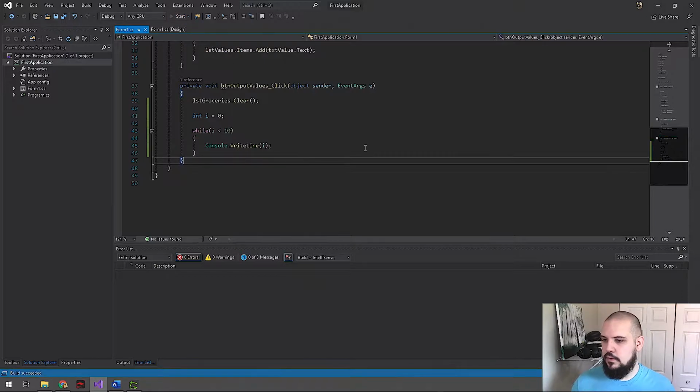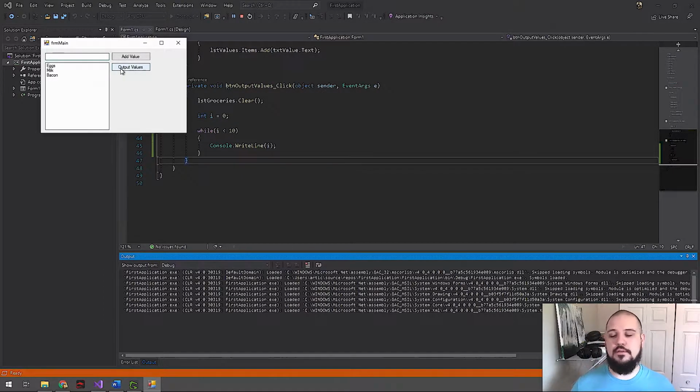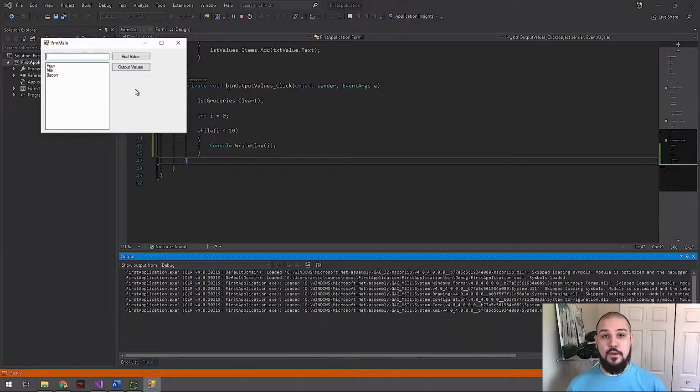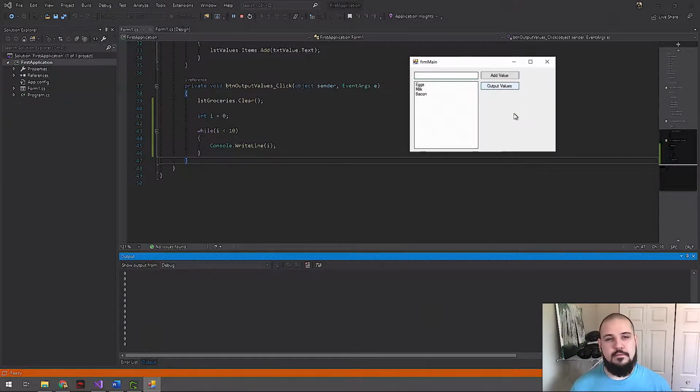So I'm going to hit start. I want to view my output, and I'm going to hit output values. Now, what do you think is going to happen here? I'll give you a second to think about it, and then let's actually try it. Good? Great. So what will actually happen, because I forgot a key part of this, forgot intentionally this time, we have what's known as an infinite loop. This is a semantic error.